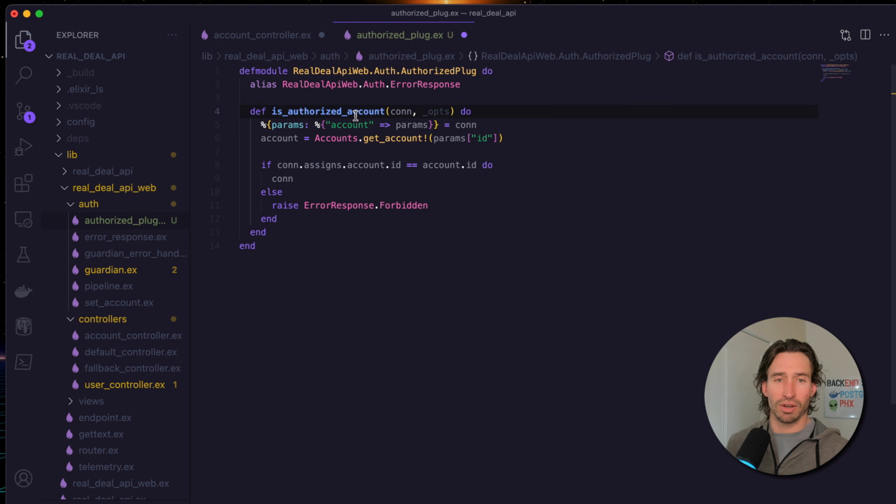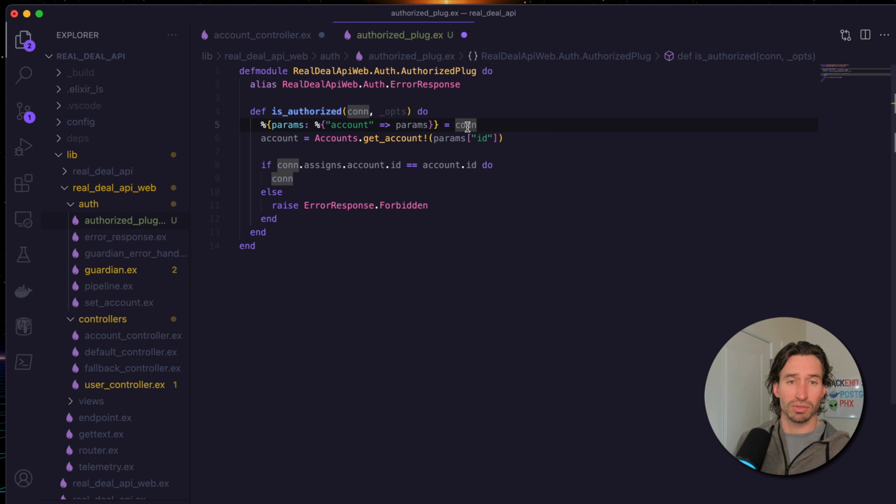Is_authorized_account doesn't make sense because we're not just using this for account now, so let's just remove the underscore account. So now it's going to be is_authorized. Now we can do multiple functions and use pattern matching to differentiate between maps being passed in. So right now we are pattern matching account out of the conn, right?